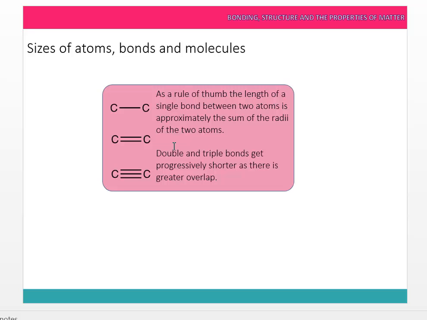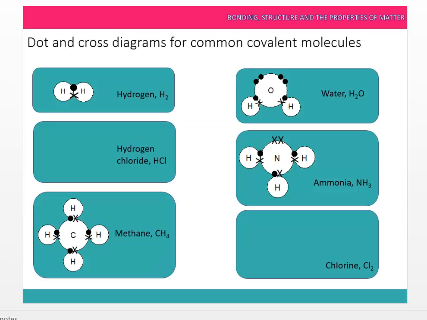Now, we have different types of covalent bonds. We normally have a single covalent bond, a double covalent bond, and a triple covalent bond. In terms of length, the triple covalent bond is normally shorter as compared to the double and single covalent bond, and that is why the triple covalent bond requires a lot of energy to break as compared to the preceding two.